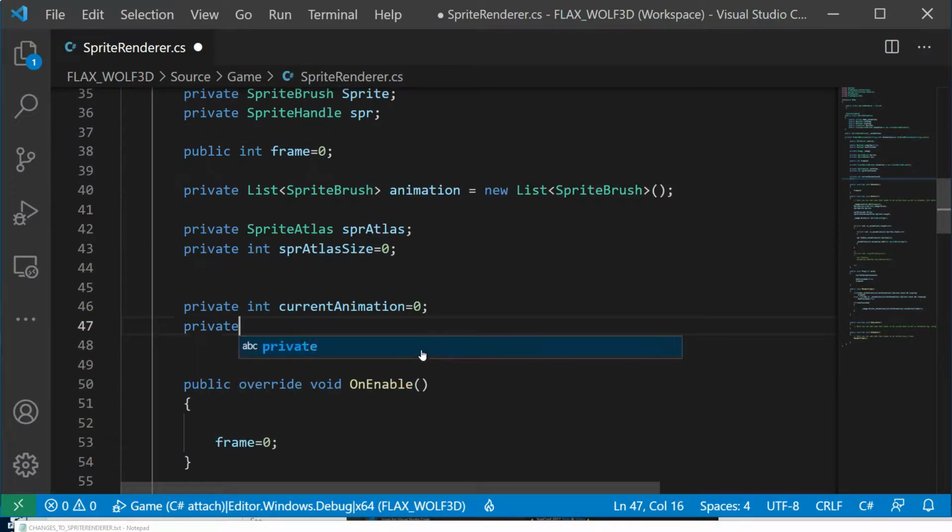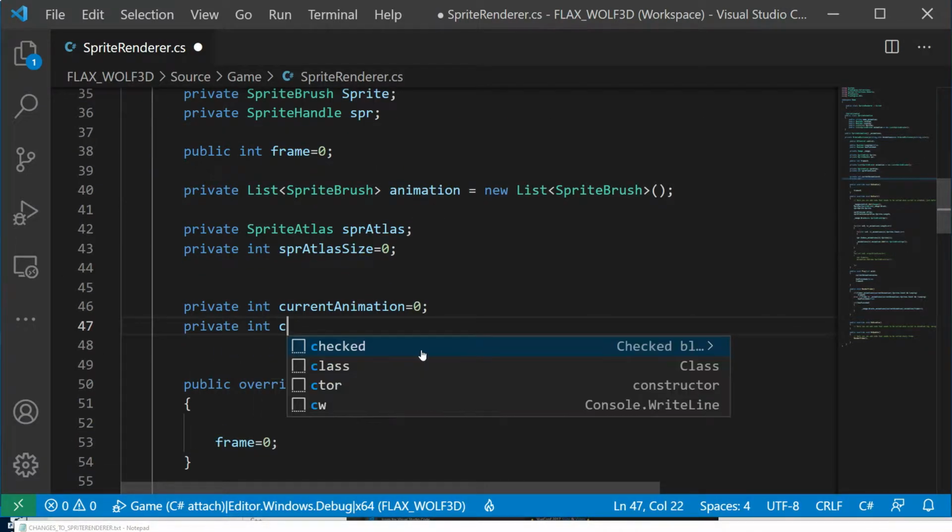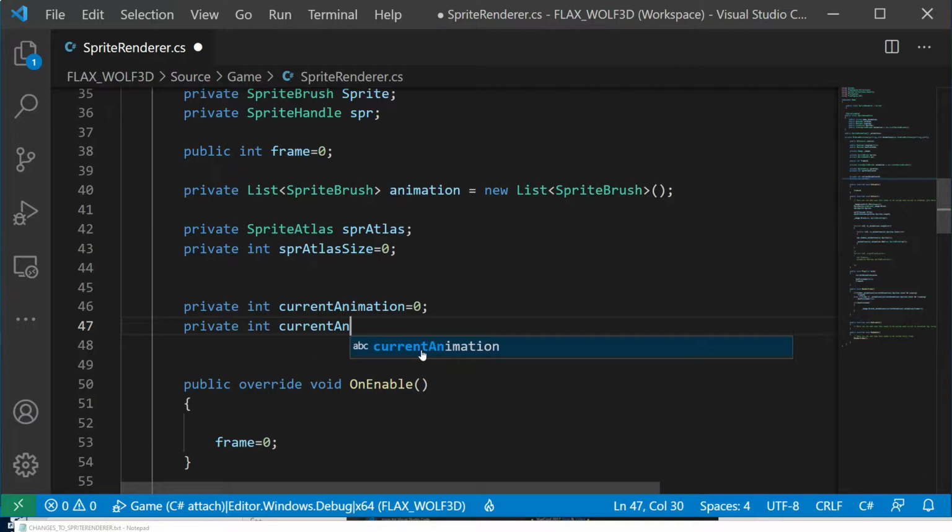We also need to keep track of the angle from where the animations are supposed to be rendered. This will be used as an index through the different columns of sprites. Let's now make the changes in the functions.